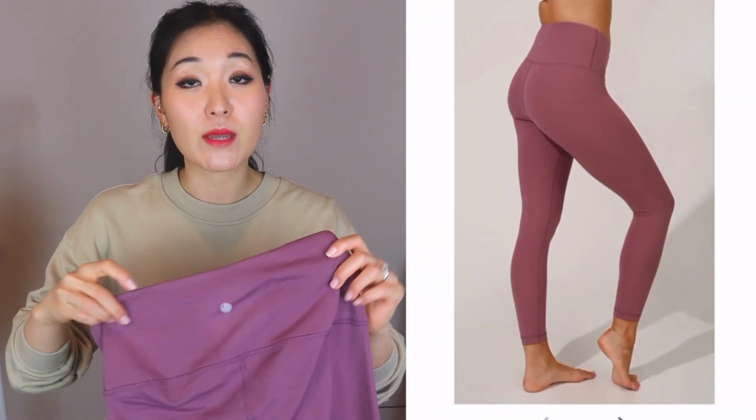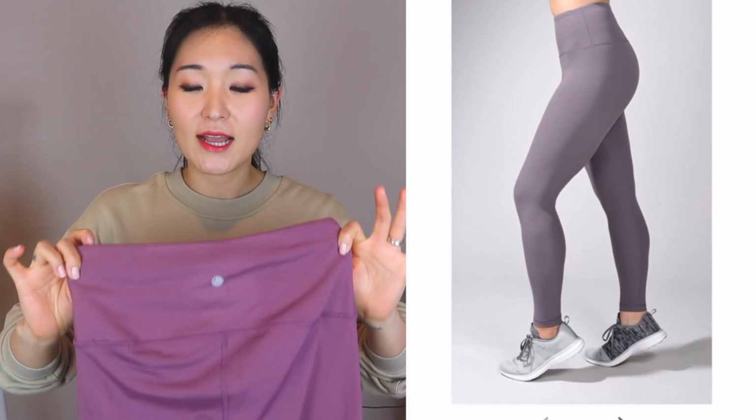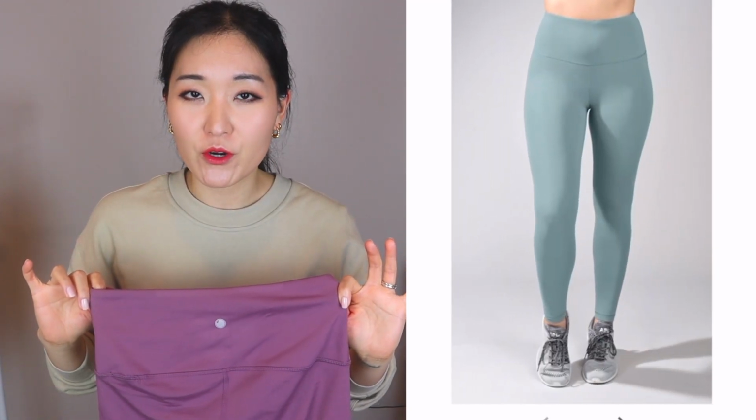That's a good thing and a bad thing in my opinion, because the fabric may be super soft, but I got this in the smallest size they offered, and around my waist area, it was a bit loose. When it went up my thigh, it went up pretty well and it was super comfortable. But I could feel there was a little bit of extra room around my waist. And I feel like the company could possibly go down a size, so probably make an extra small.